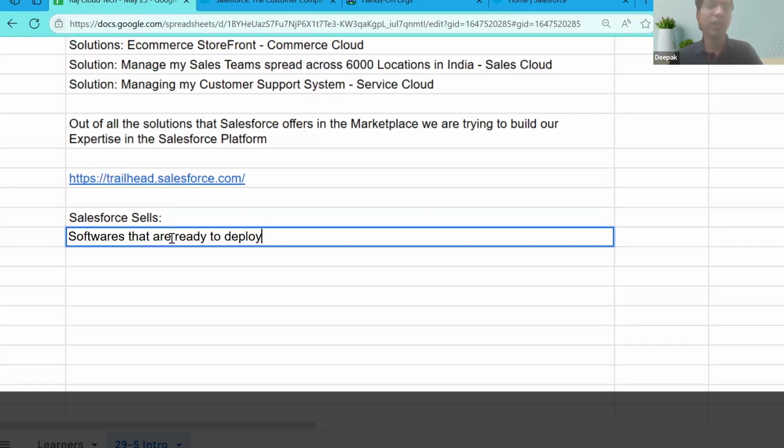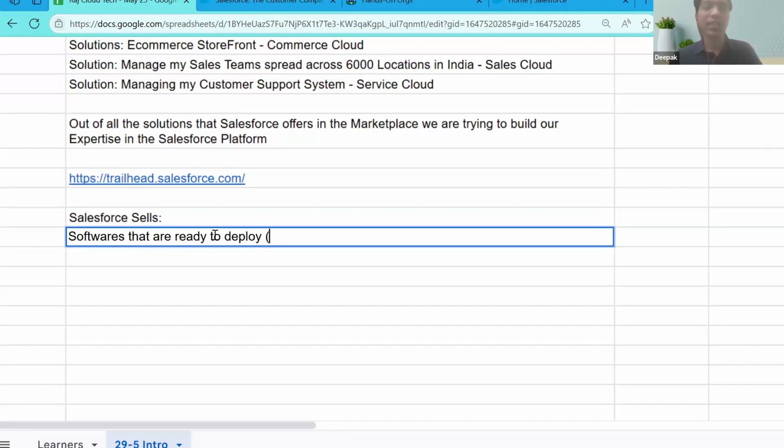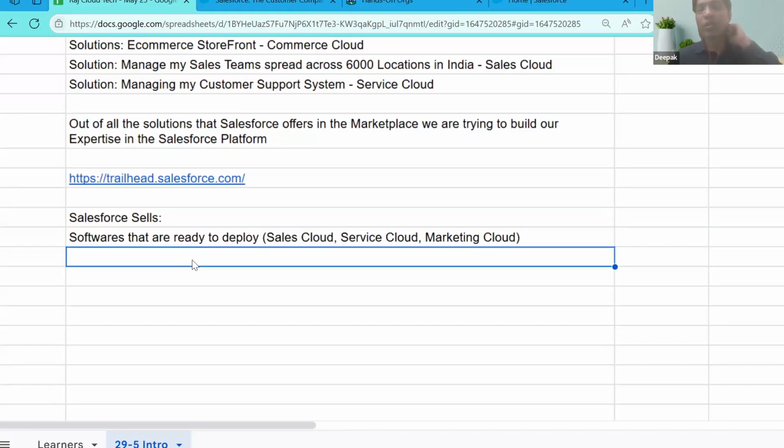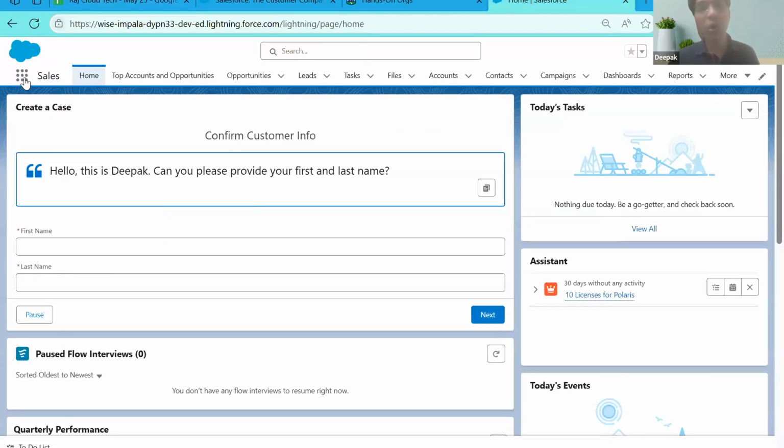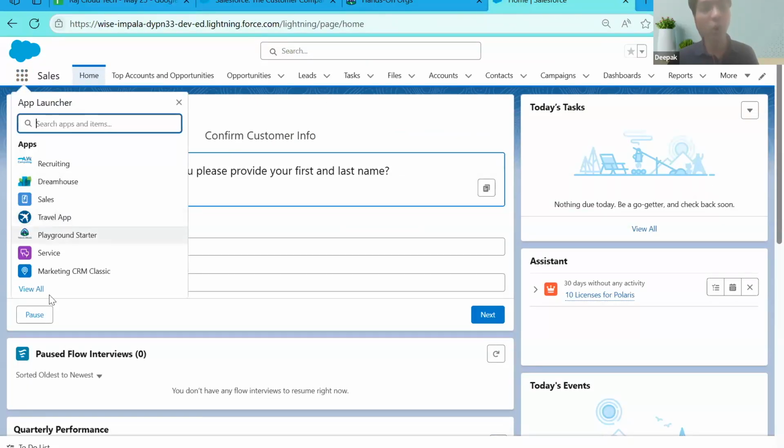All that I mentioned earlier: Sales Cloud, Service Cloud, Marketing Cloud, Commerce Cloud, Health Cloud, Financial Services Cloud. These are Salesforce software that are ready to deploy, which means the moment you open this particular org, you will already have a solution that you want. Somewhere in this, you will already have that solution and a lot of features that you would want to use. It is already there within the org.